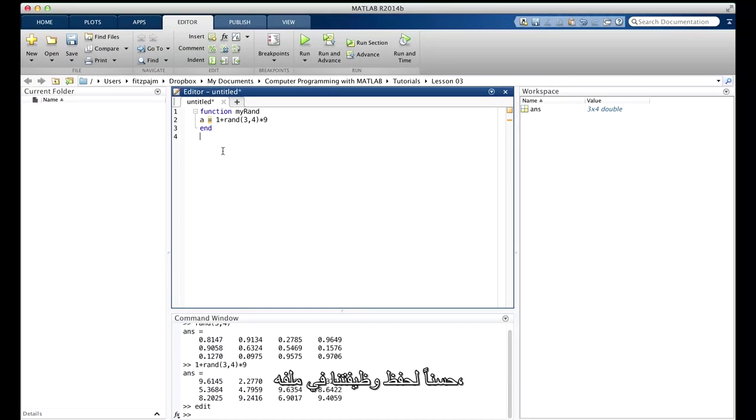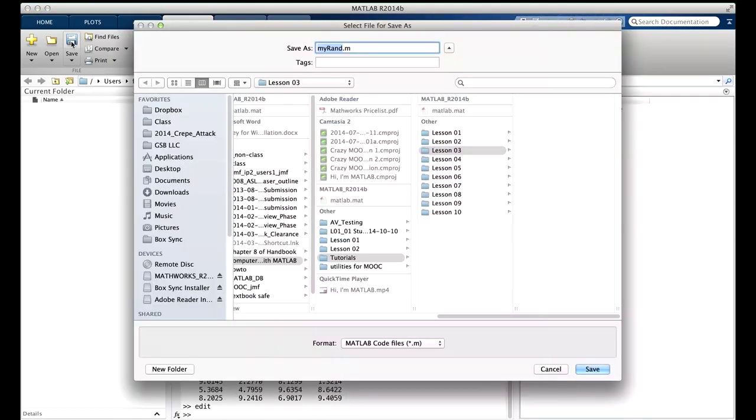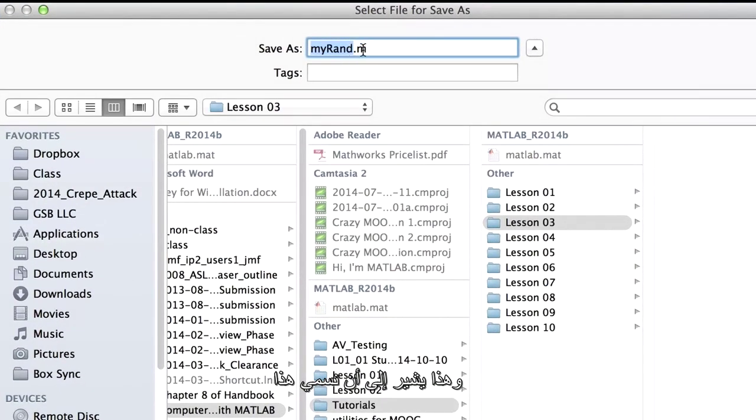Okay, to save our function into its file, we click this little diskette right over here. Up pops our operating system's file save window. And it's suggesting that we name this myRand.m. That's a good idea. This is no time to be imaginative. We're going to name it just that.